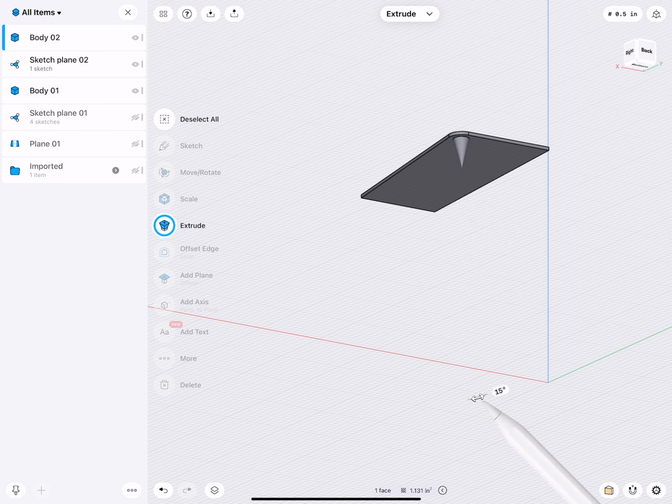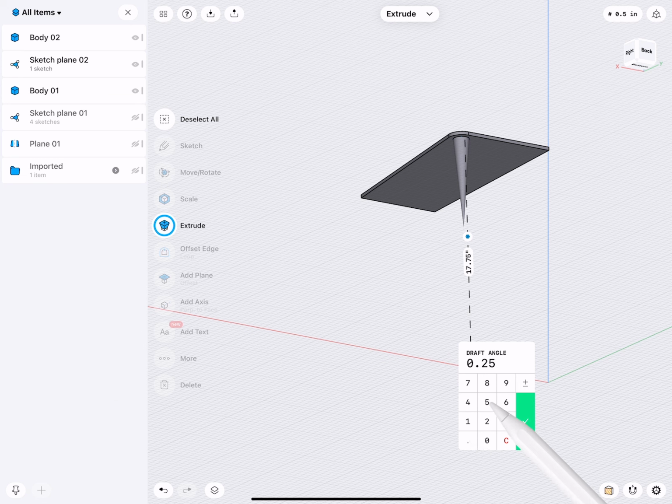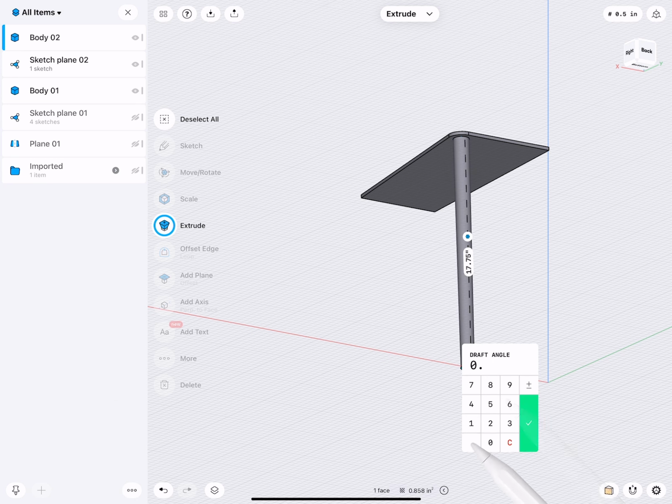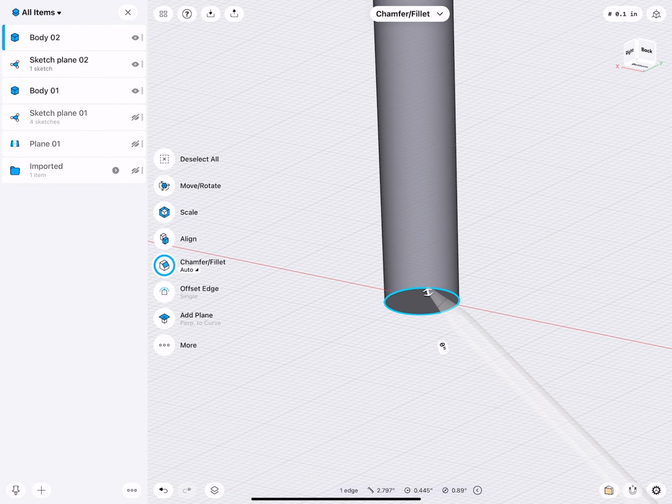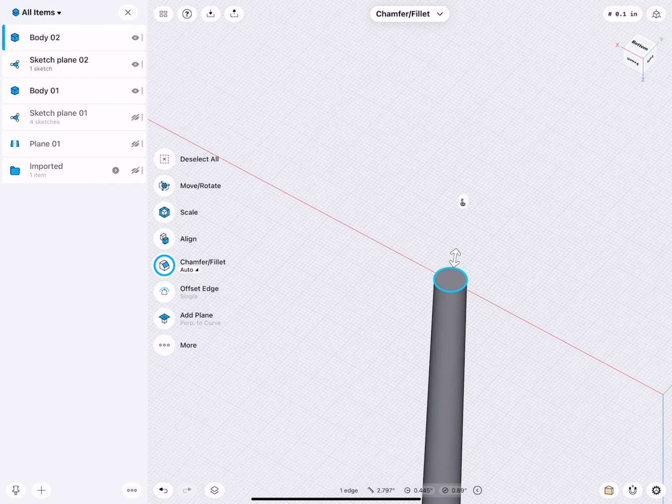Down here is an interesting tool that allows me to make this leg look very pointy or really wide. So maybe 0.25, maybe 0.5 for the angle. You see how this actually then creates the leg that's nice and skinny. Beautiful. What's the radius? 0.445. Well, I would like this to be exactly 0.5 or 0.4.